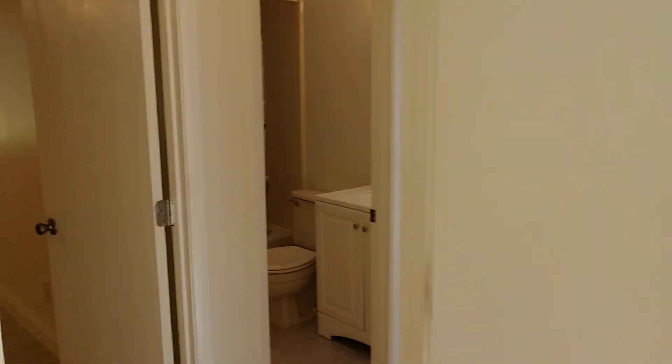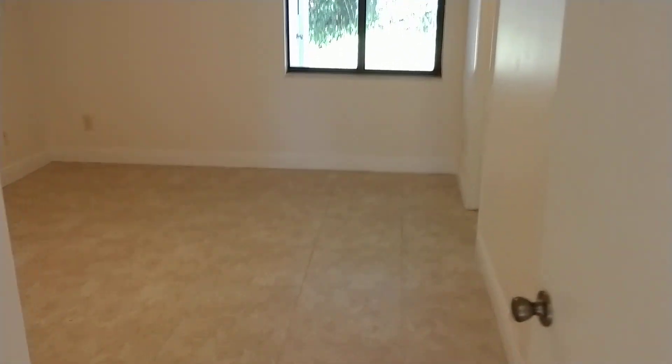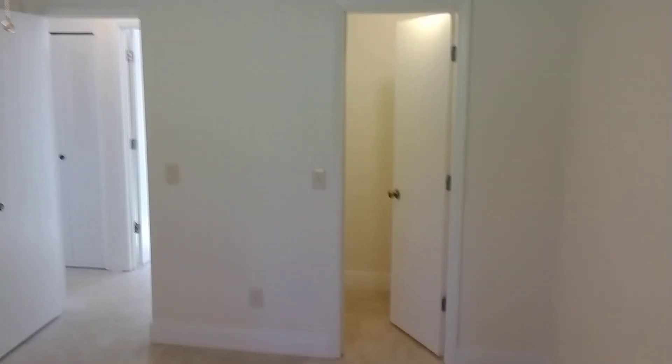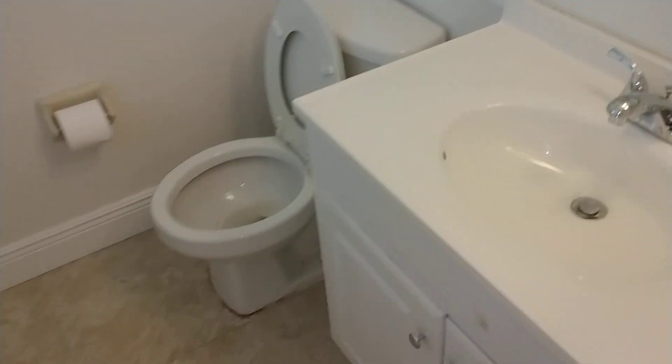Totally ready to move into. The number one thing that keeps people from getting into a rental — and they're unsure about where to do it — is they're afraid of the HOA fees. I own one in this price range and the HOA fees are, I don't know, $325 a month. And they're afraid that it's just going to get too expensive if it sits empty. This one doesn't cost anything to sit empty except your payments, or if you pay cash, just $80 a month or whatever the taxes are.